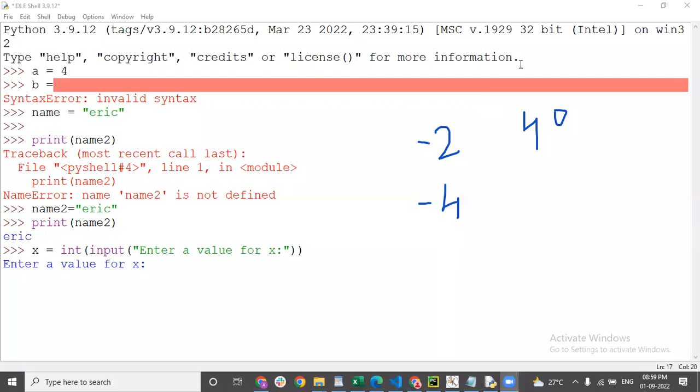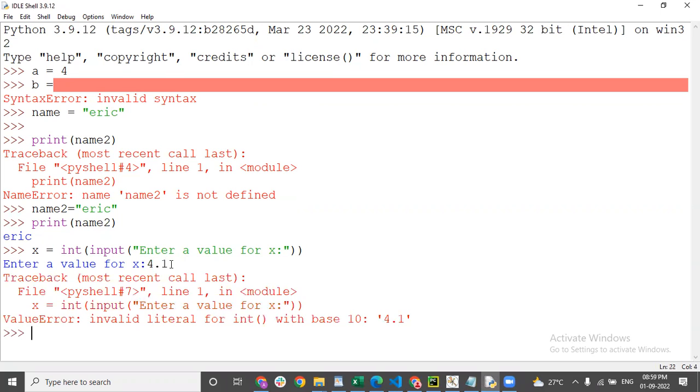So what I am doing here is I'm asking my user to enter a value. So let's say 4.1. I have asked the user to enter an integer value, but I'm entering what? A float value. Value error, right? Can you see a value error? Yes. Why? Because I asked my user to enter an integer input, but I entered a float input. That's why it's an error.